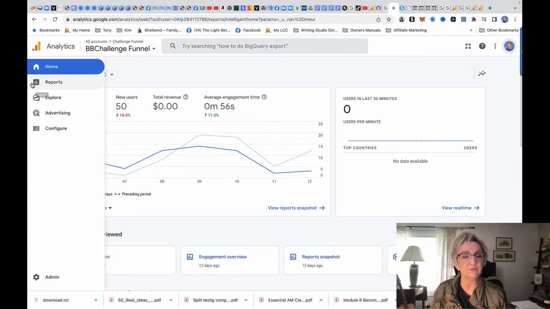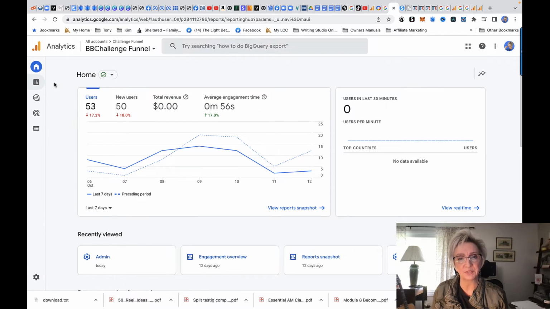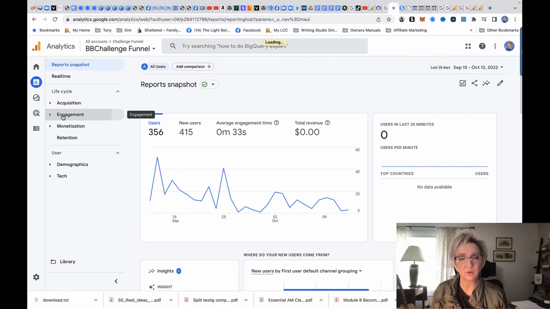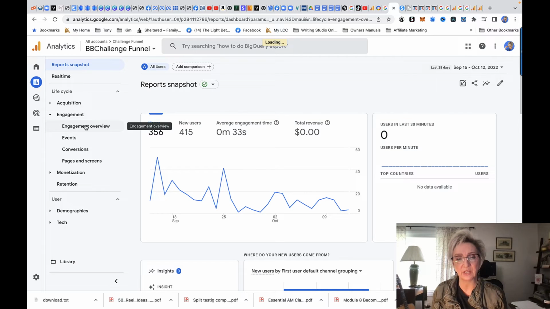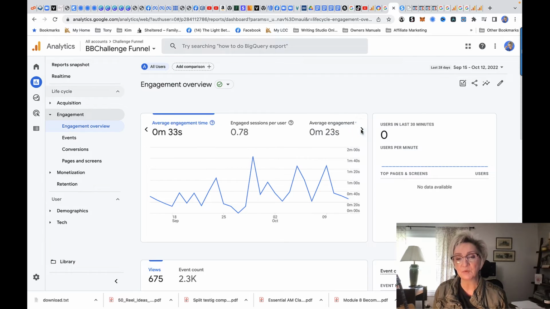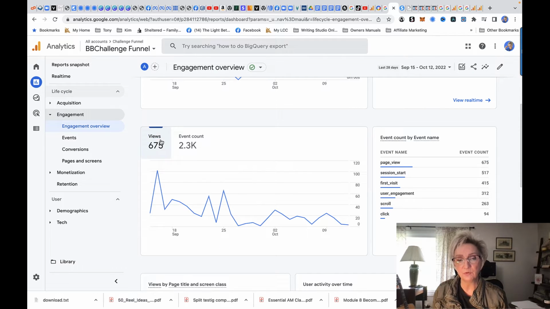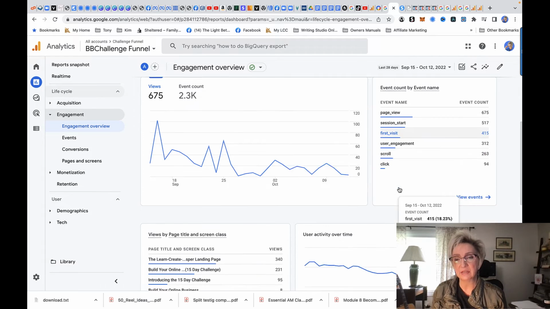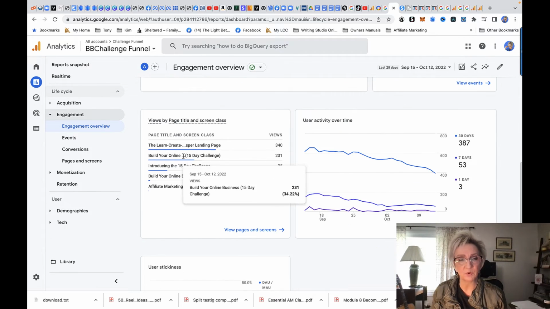But if you wanted to view this, you would go to reports, and you would go to engagement, and you'd want to go to engagement overview. This is going to give you information that you need, like average engagement time, engaged sessions per user, average engagement per session, unique views, event count, how many people have actually visited, and then this is going to give you some more data, right?